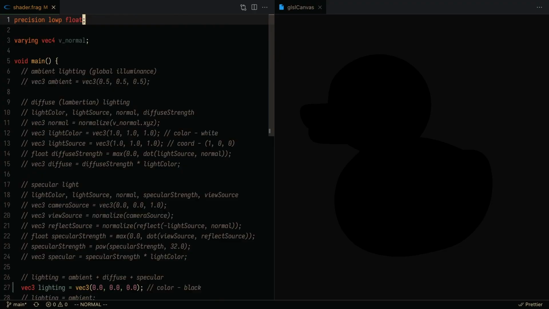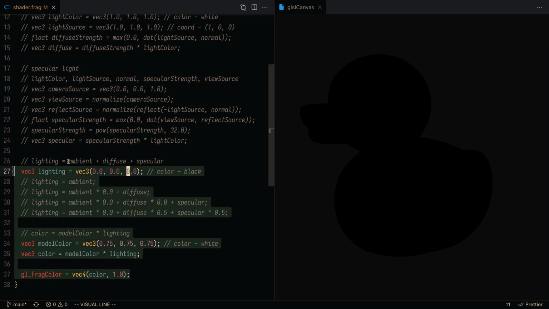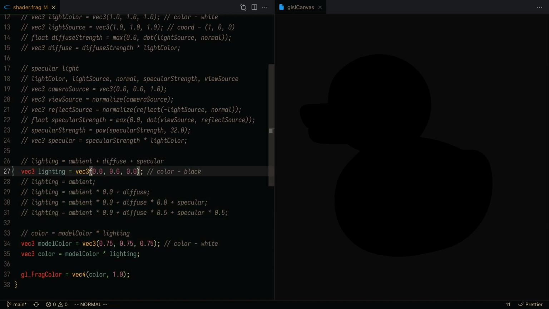There's only one thing that we currently care about. I've commented out everything inside of the code, and all I want you guys to focus on is this piece right here. Lighting is equal to the ambient light plus the diffuse light plus the specular light. Right now, all I'm setting that to is completely black. The color of this entire model is going to be the base color of the model times the lighting. That's all you got to focus on. So I'm setting the base color to be some sort of mix between gray and white. So it's going to be some grayish color, and the color is going to be the model color times the lighting. So you can see here on the right side that the duck is completely black.